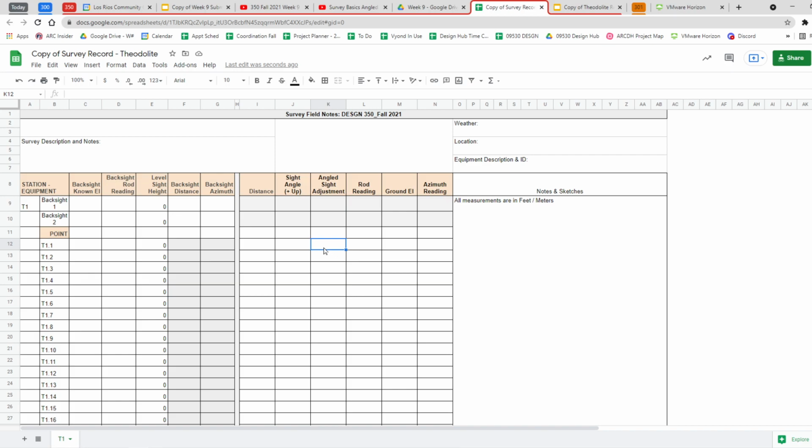Once you've got that down for a week, I'm going to show you a calculator for it that you can put in there. But you have to understand it before you can get that calculator right. And then you've got the rod reading, the ground, and of course your azimuth. So this is sort of the final survey record that you're going to need. And this doesn't print out very well now. You have to print this out on an 11 by 17 sideways, but that's okay. So that's in there for you.